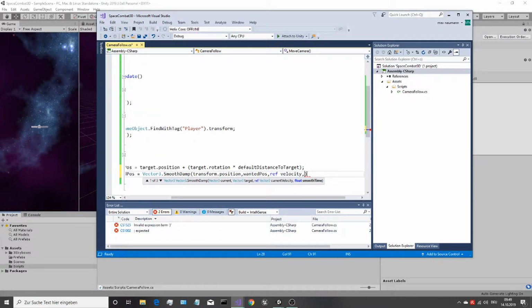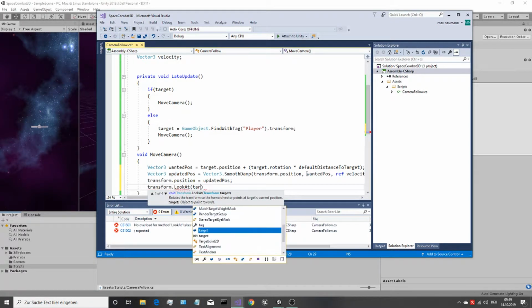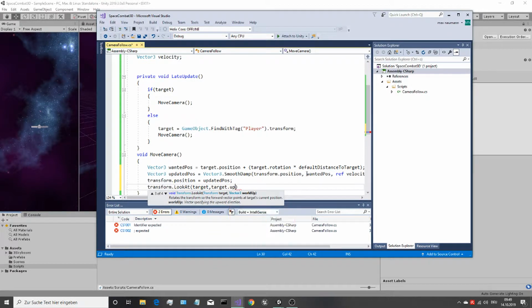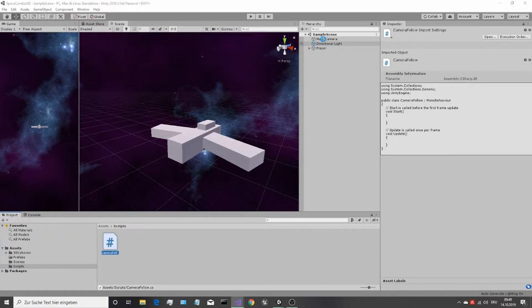And the smooth time is just our distance damp. Close this off, set the transform.position equal to our updated position, and also transform.LookAt target and target.up. This will make the camera rotate with the player, or with whatever the camera is looking at. So we can save this and go back into Unity.